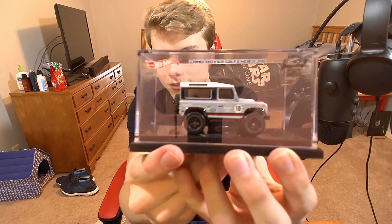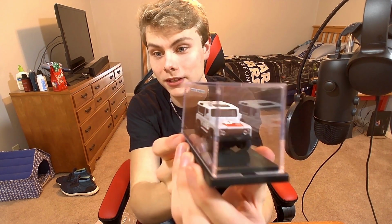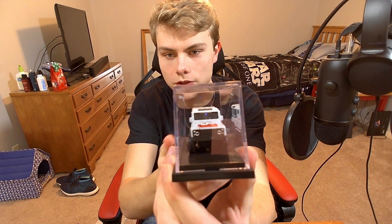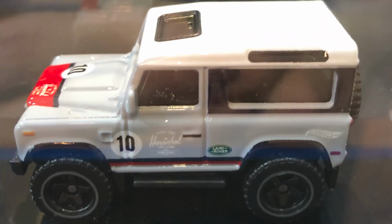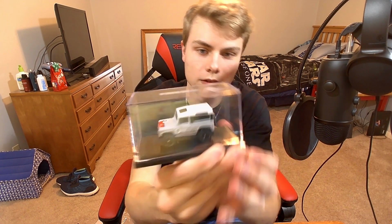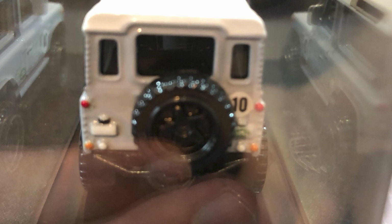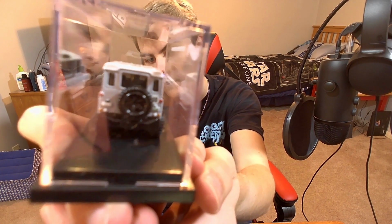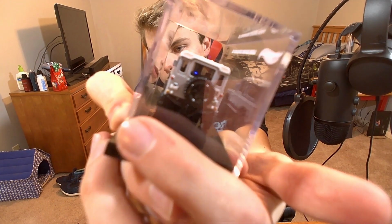You can kind of see it. Oh, look, you can see my web camera. It's very reflective, which is nice that they kept it that nice. I love the paint on the headlights here. That's actually painted, so that's nice, really nice. And all the Land Rover stuff is really nice because it's really small, and they usually don't print small, so that's nice. And in the back, like by the tire, you can kind of see it. Oh, wrong way. I have to do this backwards because it's mirrored on my screen. You can kind of see it, but it's right there. They have a little Land Rover, little one. So that's really cool. The top is painted. It's a really nice paint job, actually.